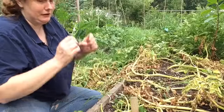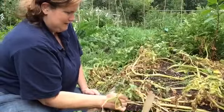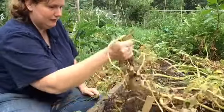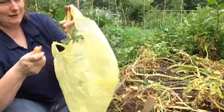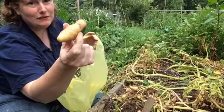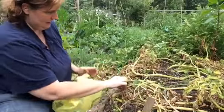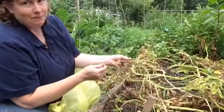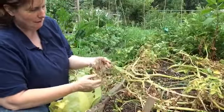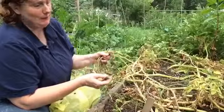Is it seriously going to rain now that I'm out here? Let's get these harvested. I don't use a potato fork — I just use my hands, it works so much easier. See, that would be a fingerling; you just wash these up and roast them whole. And even if you leave one that big in the ground, it will regrow — so you don't want to leave any in there, even though you'll probably miss a few. That's the reason I have potatoes growing in my beans.